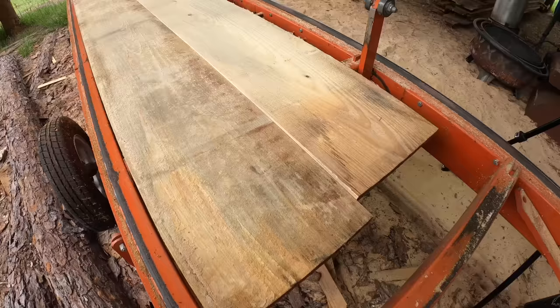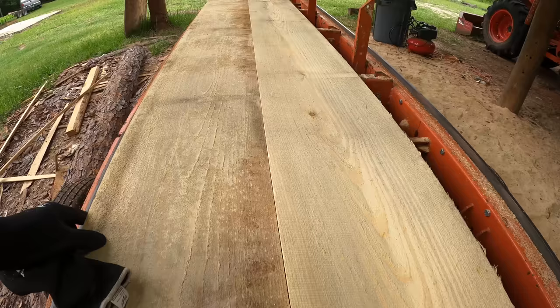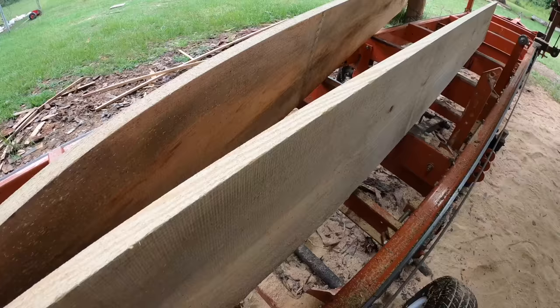If you look at this joint here, we can see that it's actually in really good shape. I can definitely work with that. Kind of hard to get a close-up with a GoPro here, but you can see on the cut edge right there, it's fine. It's fine.